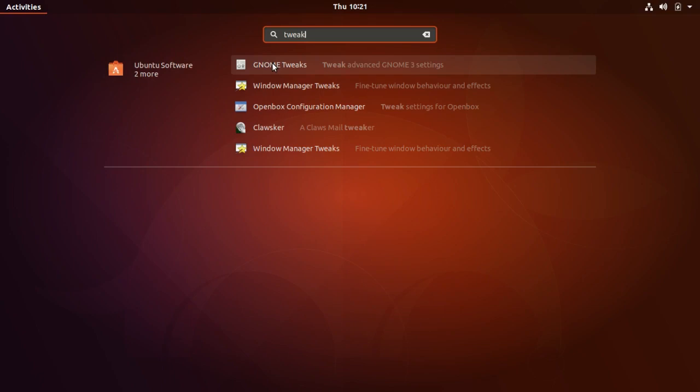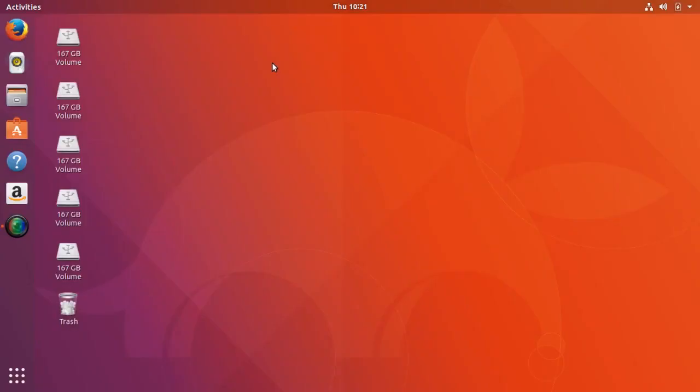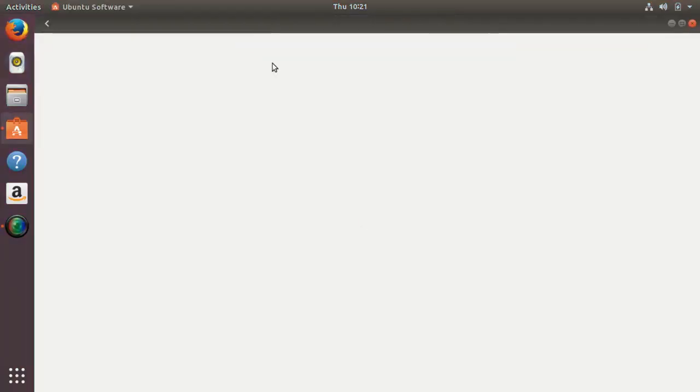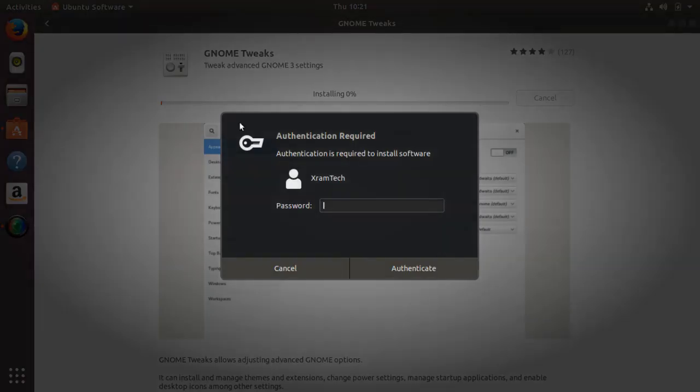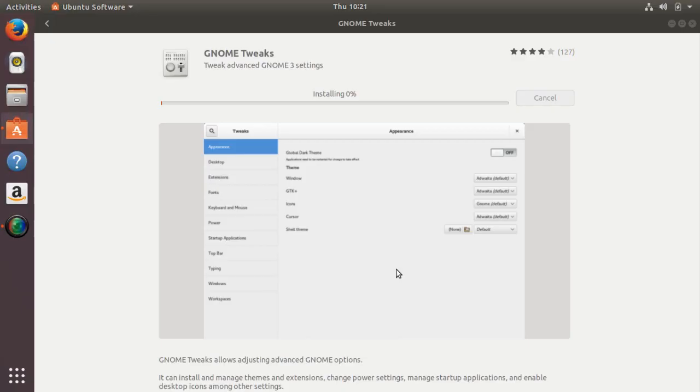So I'm going to click on this choice, and Ubuntu software opens to that page, and I'm going to install it. Enter my password. Authenticate.